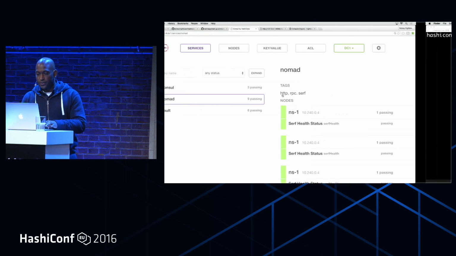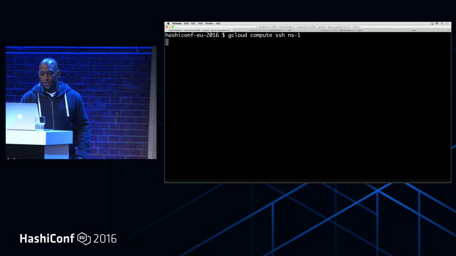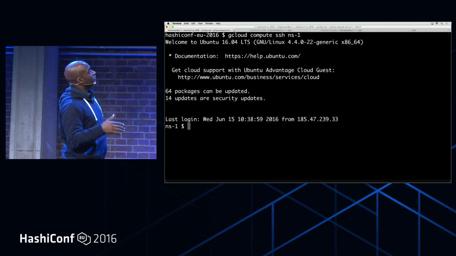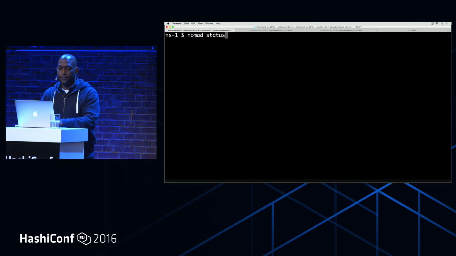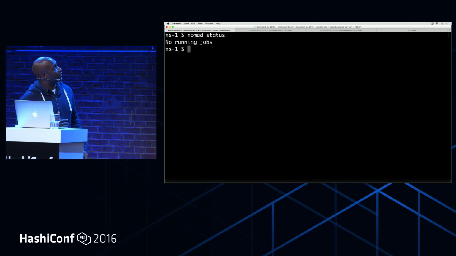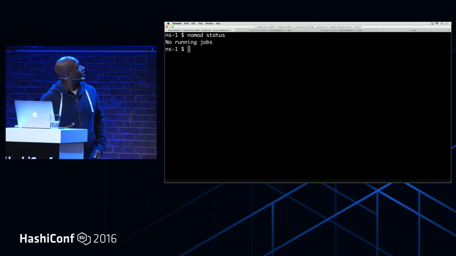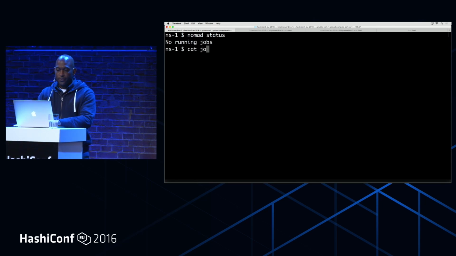So what do we need to do first? So what I'm going to do is log into, where am I? So I'm going to log into my control stack, one of the nodes. So this is my 3-node cluster with Vault, Consul, and Nomad. And we're going to make sure that we don't have any jobs running. Make sure I cleaned up after myself. All right, so we don't have any jobs running in Nomad currently. Is this font big enough for everyone to see? Good, OK. So we have a couple of jobs. And the first job that we have, we'll look at is our application.